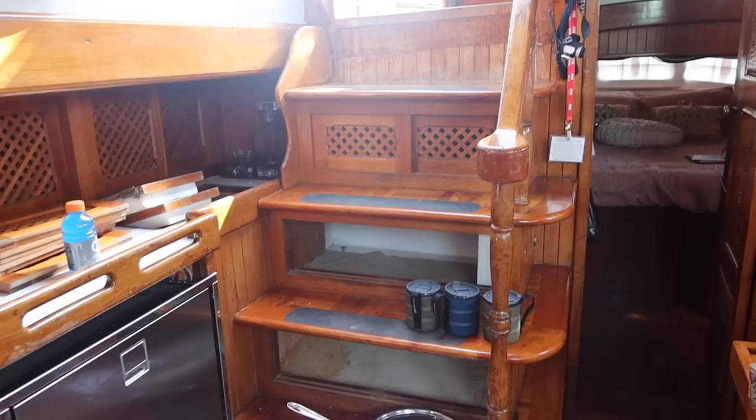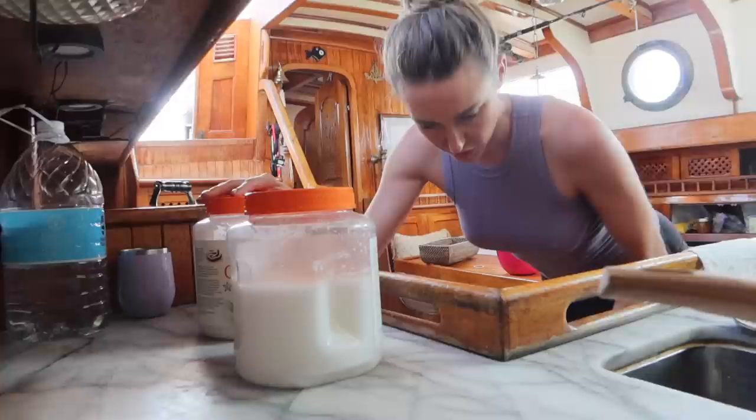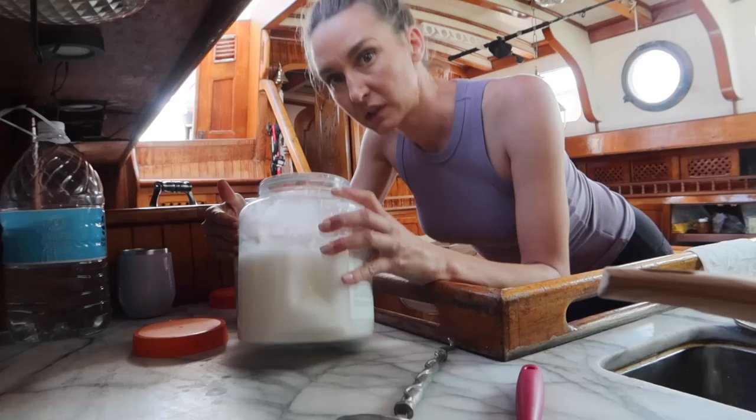All right, so I'm gonna try to decant these, put one into the other. This is most certainly going to be a huge mess. So I think I'm gonna use a combination between a spatula and a spoon. Now let's see which one has more. Oh boy, they're kind of scary. Smells good though.